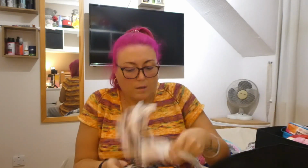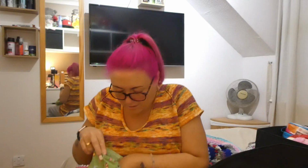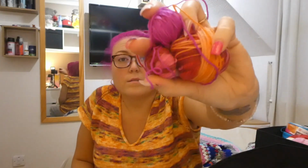Another empty project bag with just a notepad in. Another empty Notions pouch. Another empty bag, and another bag that's got something in it. Oh, that's got some yarn in it that is no good for being in there. It was the socks that I made for my friend, my neighbour, and I made a pair for myself. So I made 2 pairs. So that can just go to one side.